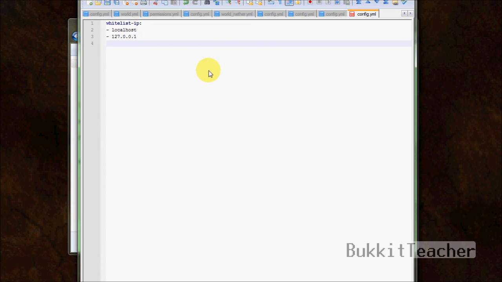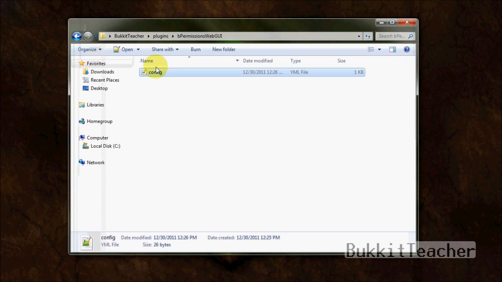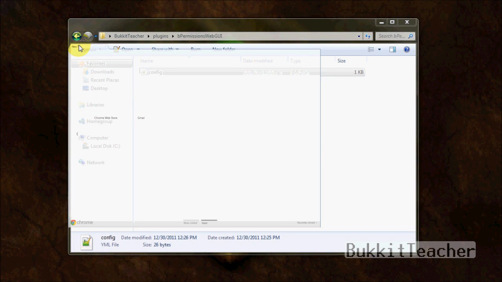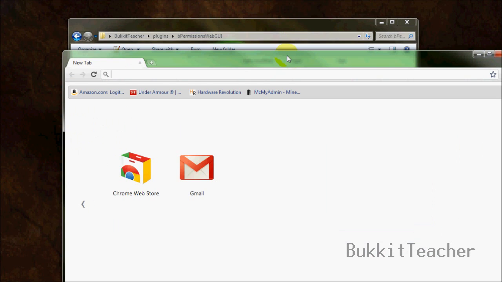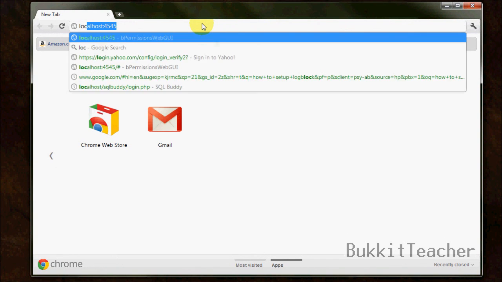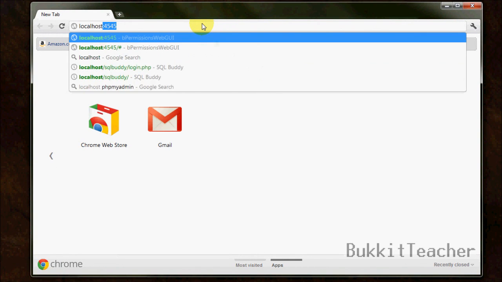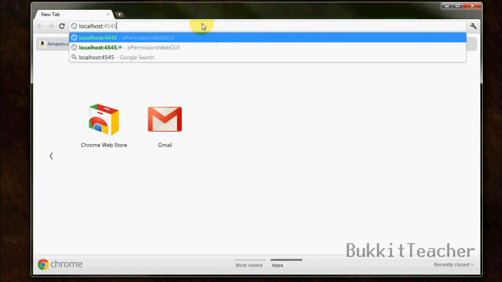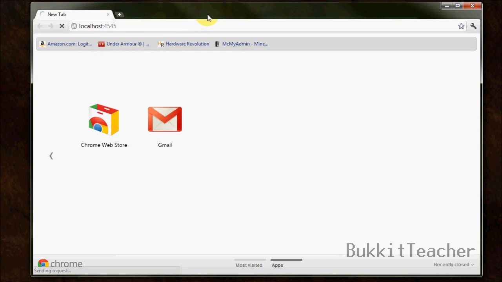Alright, now I'm going to show you how to do this and open it up. So you type in your IP, localhost. As you can see, I already have mine in there. And the port it binds to is 4545. So you type in your IP and then colon 4545. And it'll take you to the WebGUI. And for some reason, oh, I have to have the server started. Just a second. Alright, now I got it up. As you can see, I got the localhost and 4545 at the top.